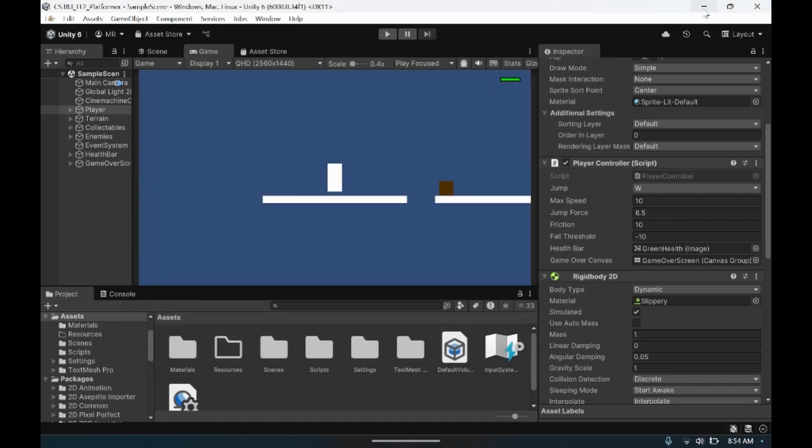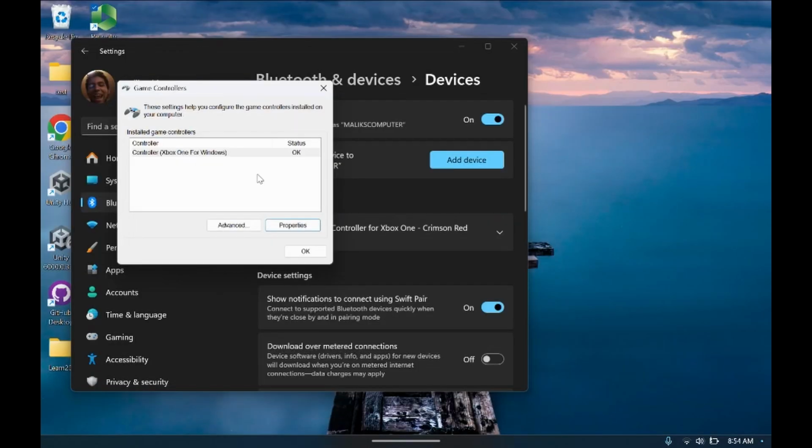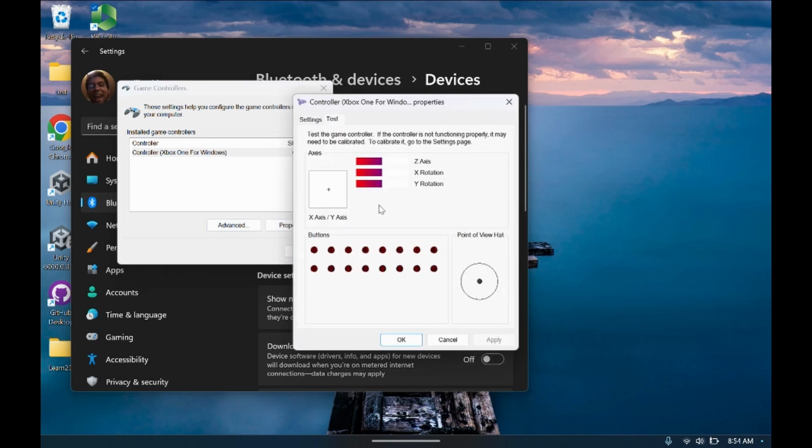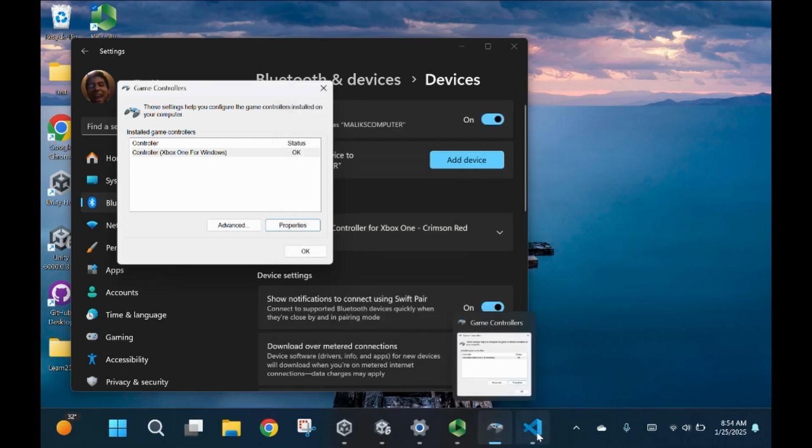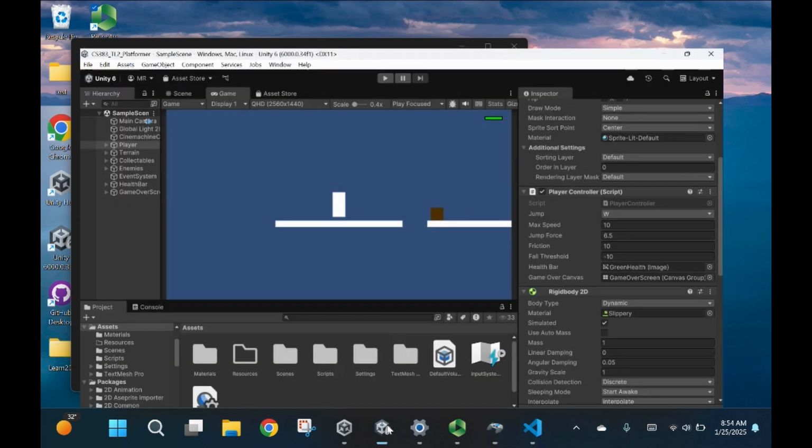And then just so that we make sure everything is working here, I have an Xbox controller plugged into my computer. Just go ahead and pull up these properties, make sure that that's working. So, okay, I can move the analog stick, and then I can press, that's the A button right there. These aren't the mappings, by the way. This says 1, but it's not going to correspond to Unity at all. So, cool, our controller is working. And now let's just make sure that it's working in the game.